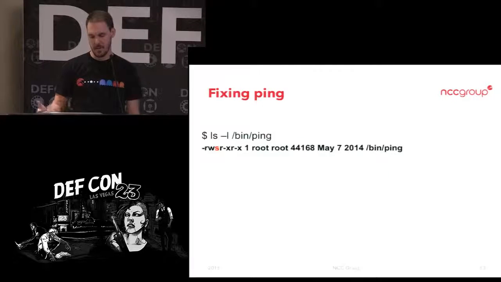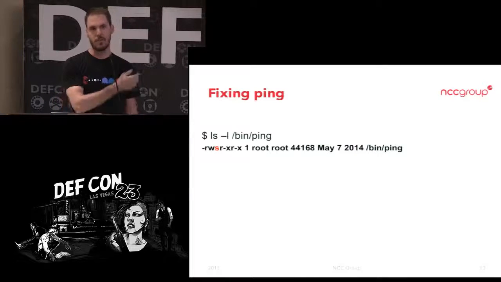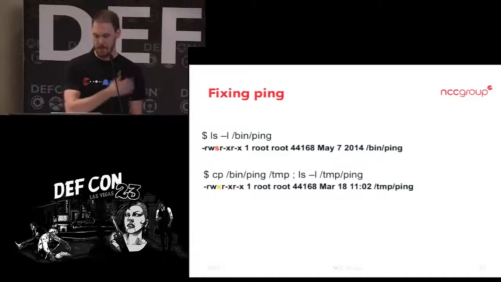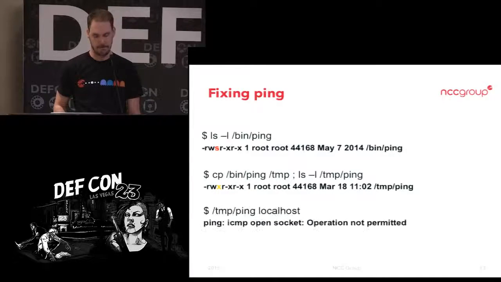So if we go and look at an example of this, we look at ping. Ping is setuid root, right? Everybody from forever ago remembers that cdrecord was setuid root, and you could pop shells on Linux and do privesc by exploiting any setuid root binary with a vulnerability. You get instant root. So it's kind of ridiculous that ping these days still has setuid root. Obviously the attack surface of ping has been pounded on a bunch. If you copy ping to somewhere else, you'll lose your setuid root bit.